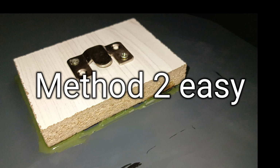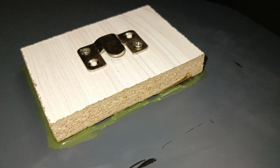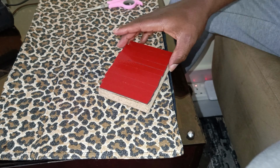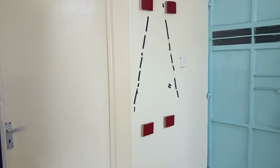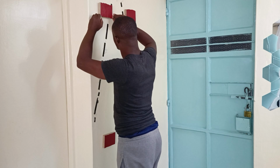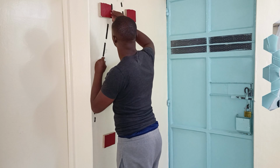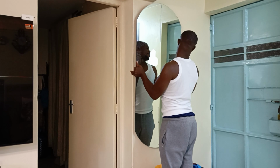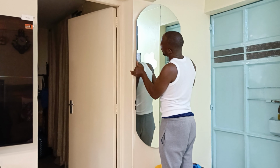The other method of doing this would be to first and foremost screw the wall mounting hangers on the board and then stick the double-sided tape on the boards and then mount the whole assembly on the wall as shown. And then after removing the protector on the double-sided tape, pick the mirror and paste it on the board on the wall.